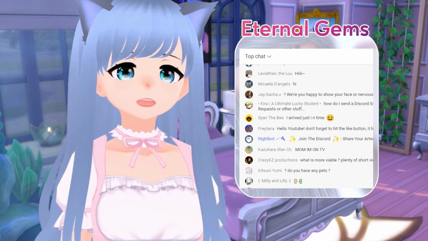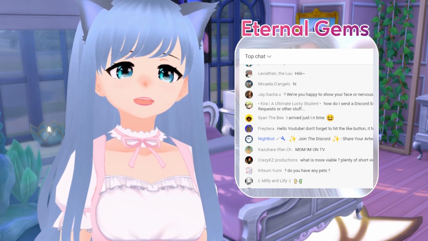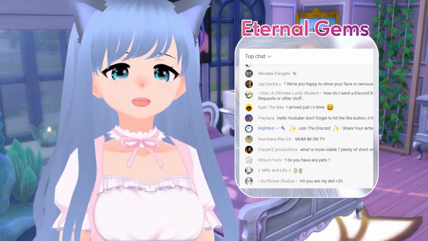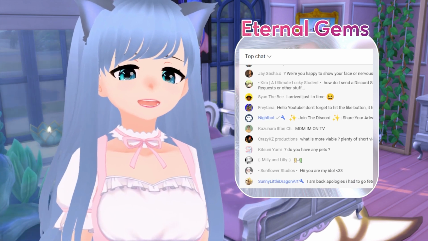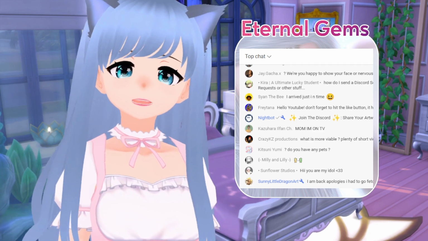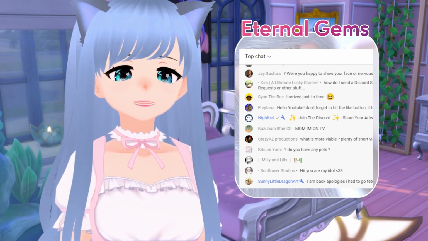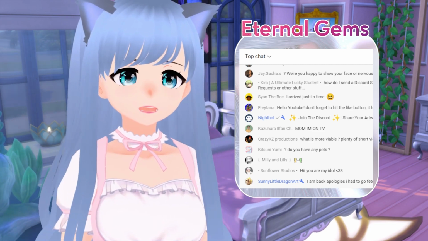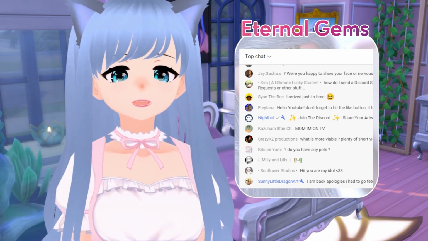So I think the most important thing when it comes to sharing your face is to ask yourself, is that something that you want? Don't let other people pressure you. Don't let other people make you feel like you have to do it. Even if people say face reveal or if they're making jokes, whatever. Most of the time when people are making jokes like that, they're usually younger people who don't really understand that what they're saying can actually hurt the person's feelings. I would say do what makes you most comfortable.